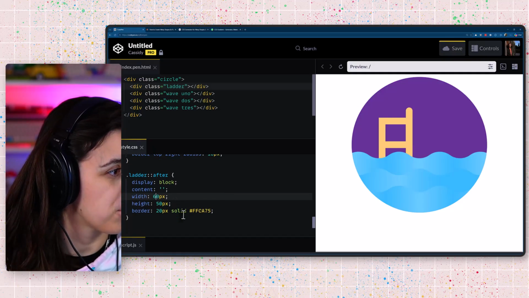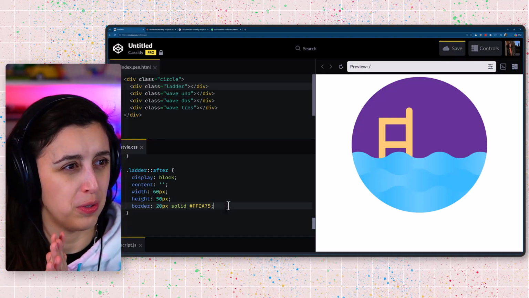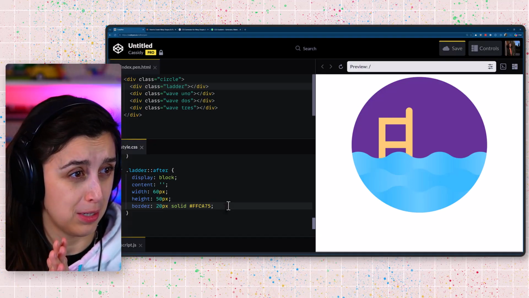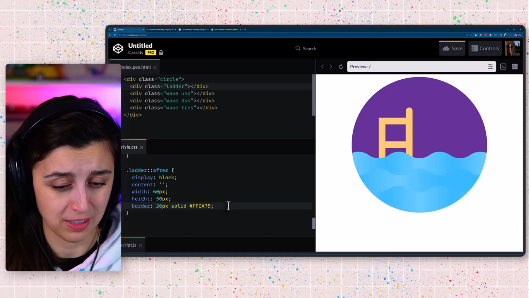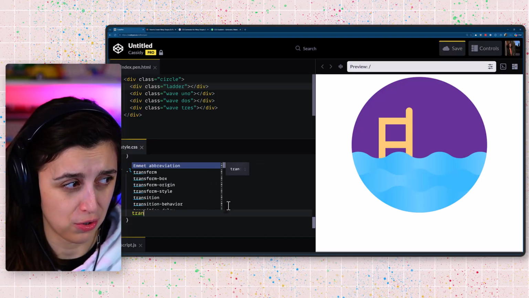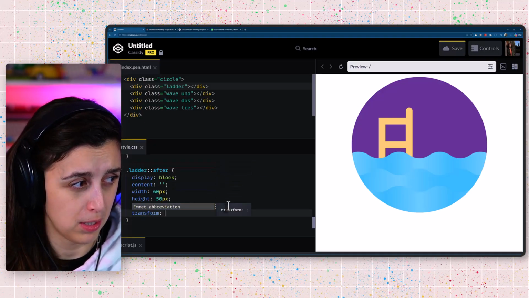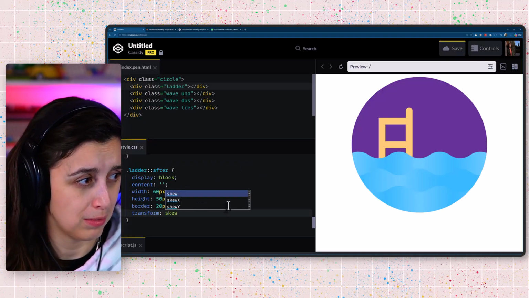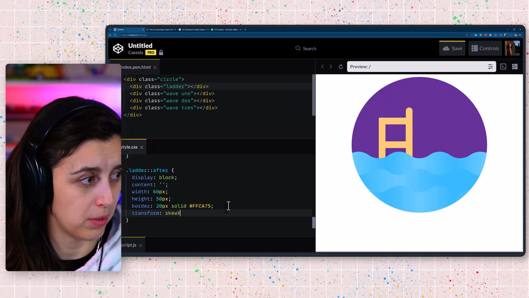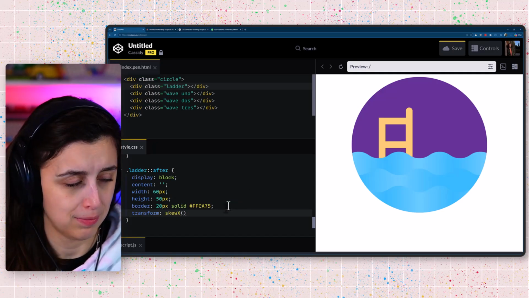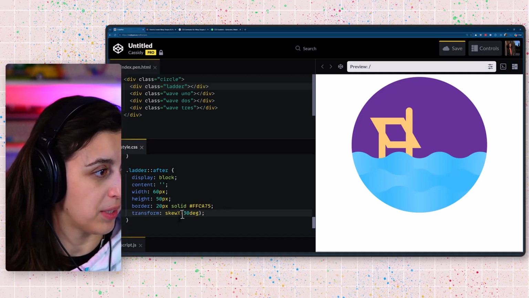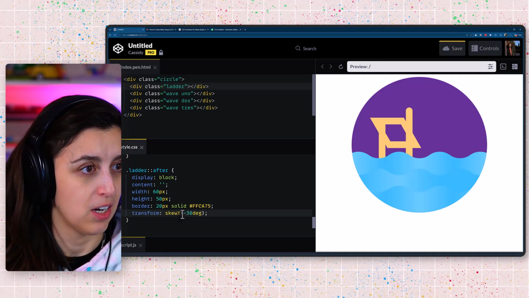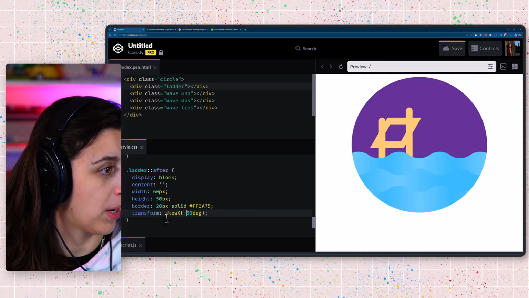Okay, so this is where I have to skew it and where I'm not fully confident that this will work. Transform, skew, I don't know if it's X or Y. I'll just pick one and then we'll switch it. 30 degrees? Eh? Okay, opposite. Wait. Or no, wait, we need Y. We need Y. Okay.